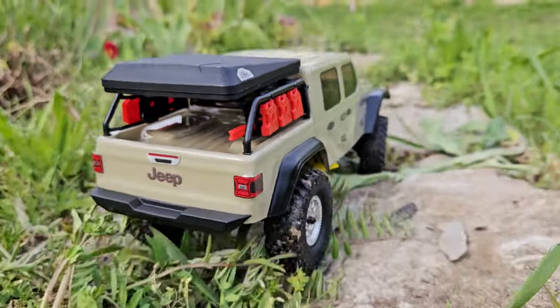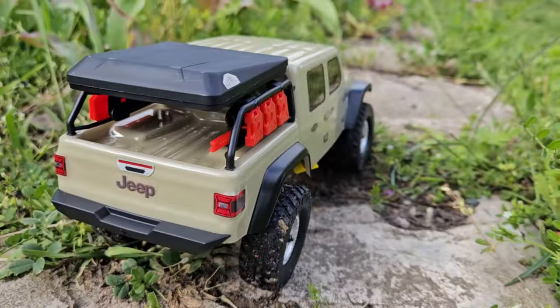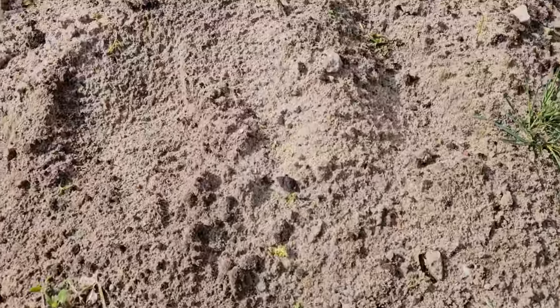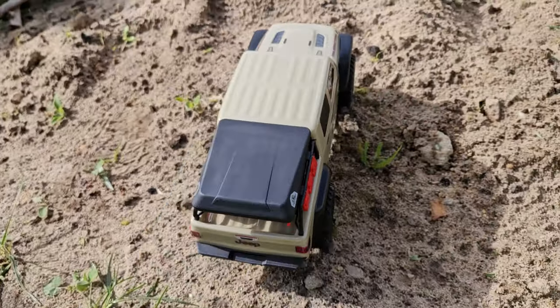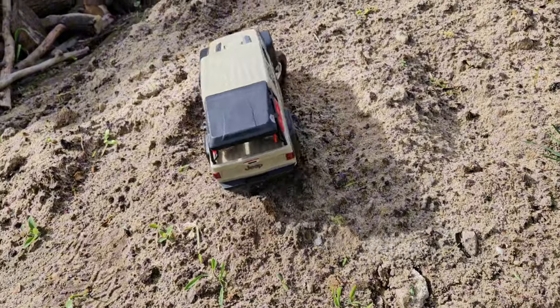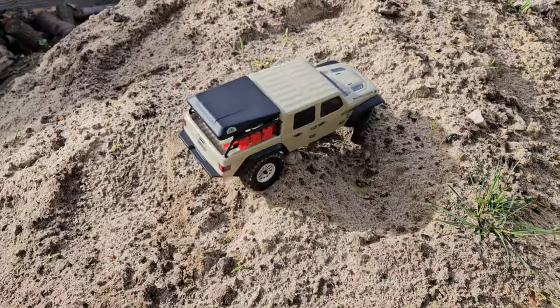I conquered the small hill! And just like in life, you set yourself some goals, but it's not always easy. Sometimes you have to try and try again. It may sound ridiculous, but it takes focus and willpower to overcome those obstacles. But when you do, it is so satisfying. I have edited this part because I stumbled and tumbled and rolled over so many times, but I was so happy in the end. See for yourself.